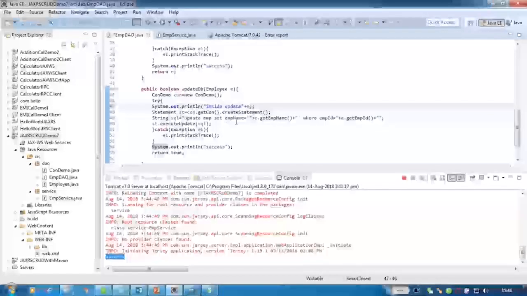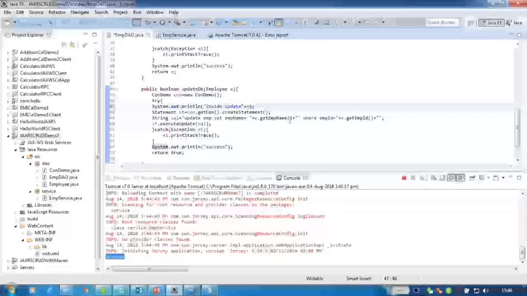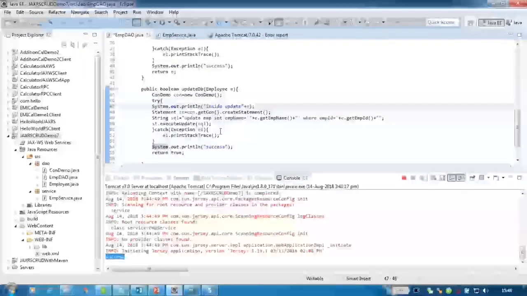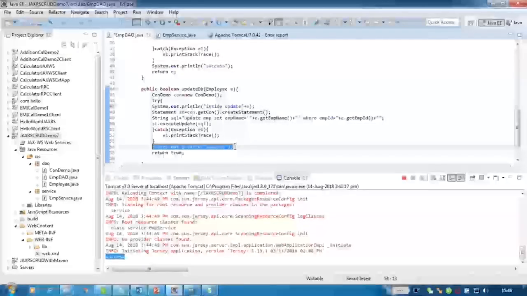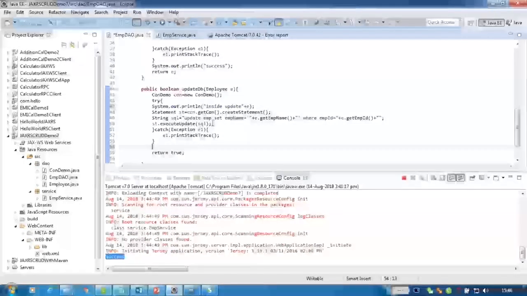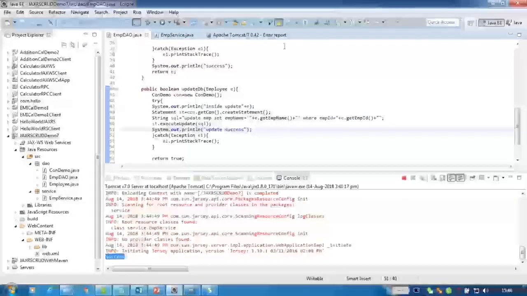Then update employee set emp name equal to employee name where emp id equal to this. Then it should work. If it works, then it should return success. Control X, this success, Control V, it should return update success. Check whether it's working or not.